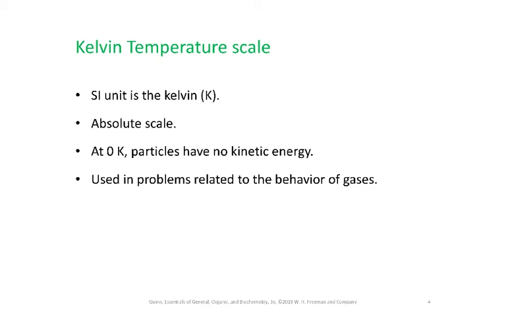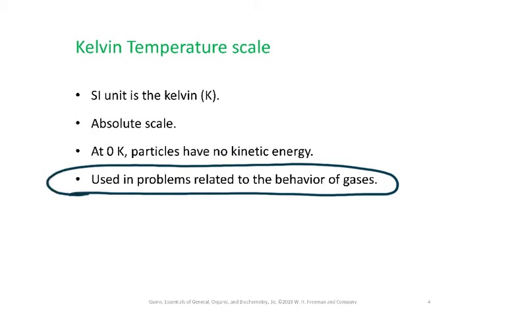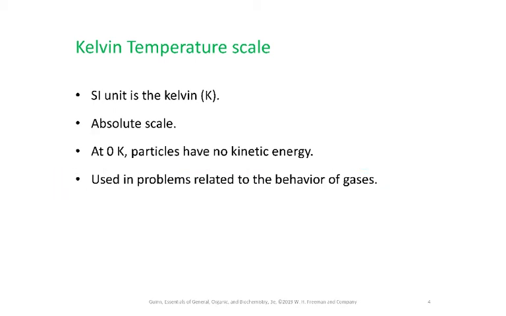It's also used in problems related to gases. Anytime temperature appears in an equation, going from positive to negative would really mess up your equation. But with the Kelvin scale, it's 0 and positive, and that's it. There are no negatives. We'll see again how these all relate right now.